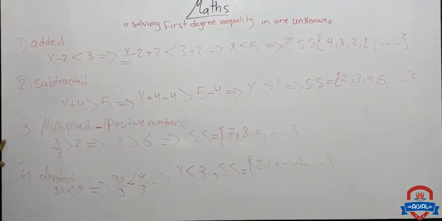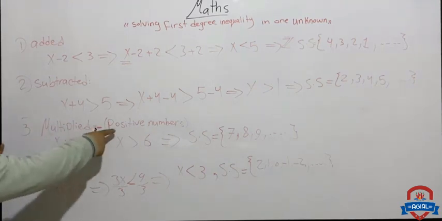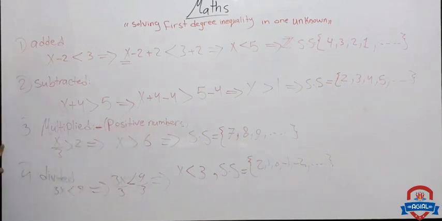But notice that we have a difference between inequalities and equations in multiplication and division. In equations, both sides can be divided or multiplied by the same number without changing the solution of the equation. But in inequalities, we can divide and multiply both sides by positive numbers only, without changing the solution of the inequality. So what happens if we multiply or divide both sides of an inequality by negative numbers?